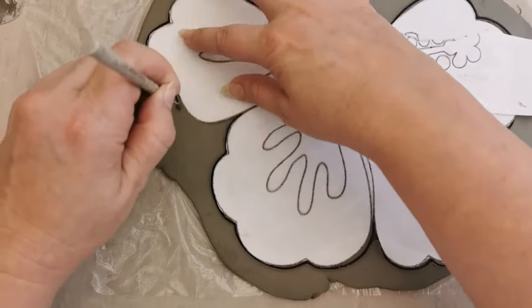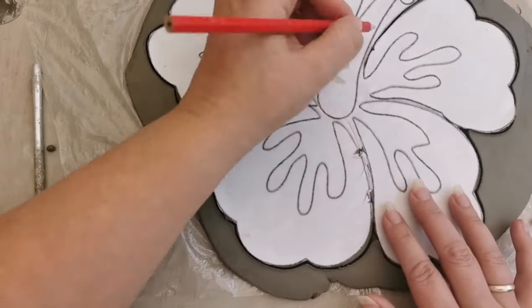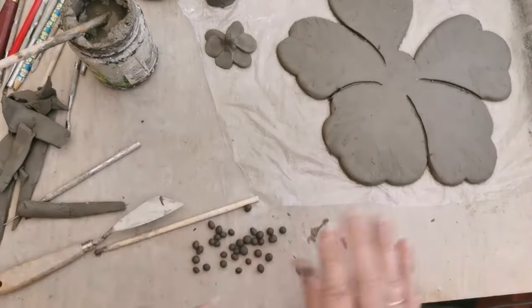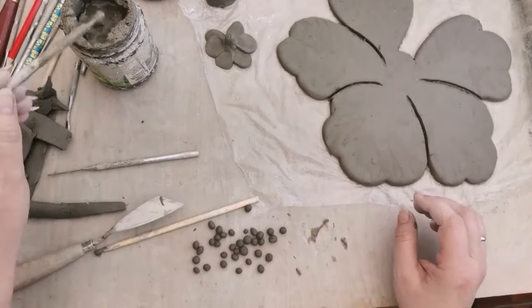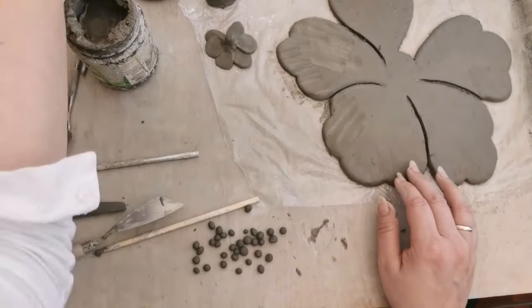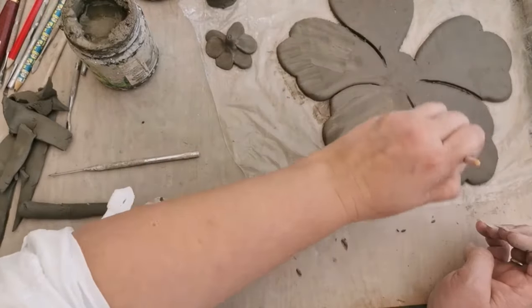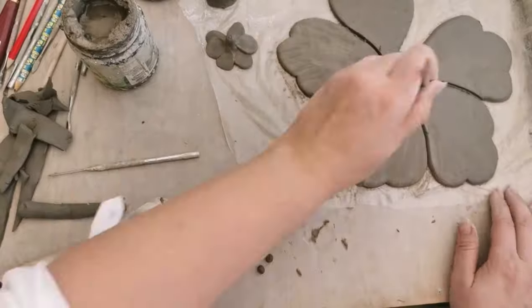For this flower I've decided to mount them on the wall, so I do pierce holes through so that they can be wall mounted along with the hummingbirds. These templates can be printed off in different sizes, so you can have different size flowers at different stages of growth. This flower template is not available to download from my shop — if you would like a copy, please contact me on social media. All the details will be in the video description below.